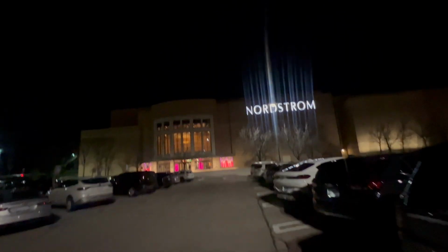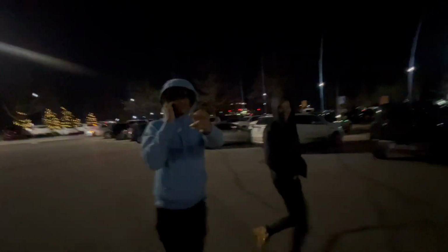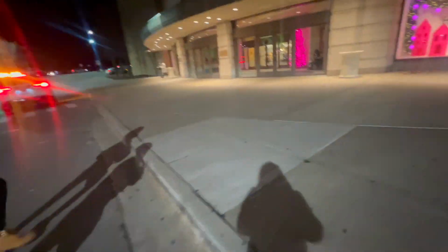Had to come all the way to Somerset Mall just to get some Chick-fil-A, but it was only 15 minutes away, y'all, so we couldn't resist. What y'all finna get for Chick-fil-A, man? A chicken head? Facts, we need to come here for the chicken heads. Forget the chicken. Where the females at? Chicken sandwich? What you getting? Back up. How much it cost? Hold on. Let me make sure I got some ones. I only want one.